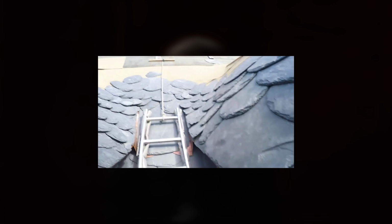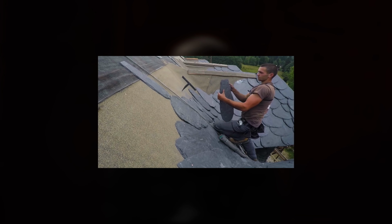In this tutorial, you'll learn how to quadruple the price of your job by doing a little more physical work, which is easy to teach any roofer, even a beginner. And all this with the help of the most beautiful slating technique. Today we will learn Wilde slating. There is indeed more manual work in this technique, but you will not be doing it alone.